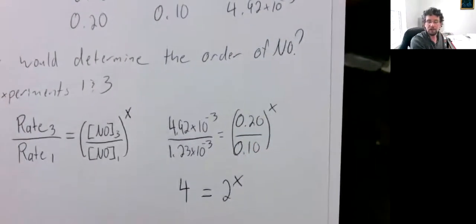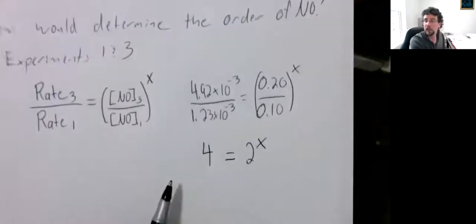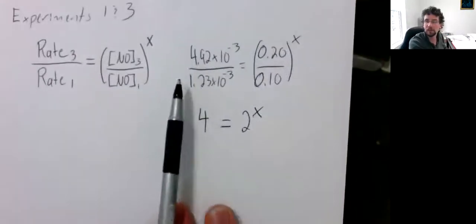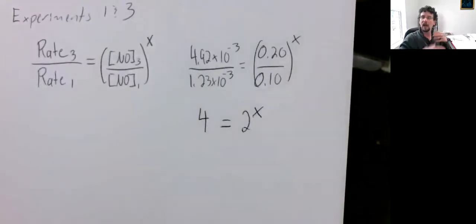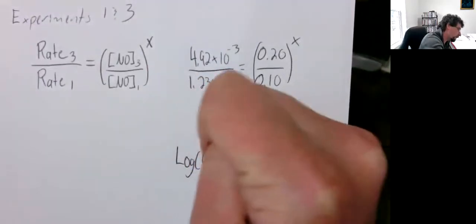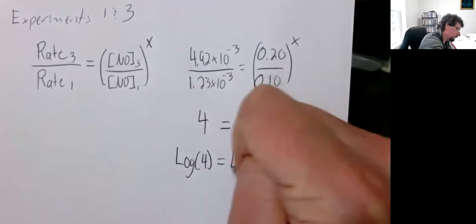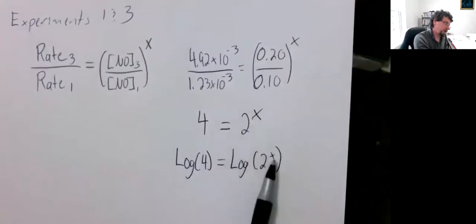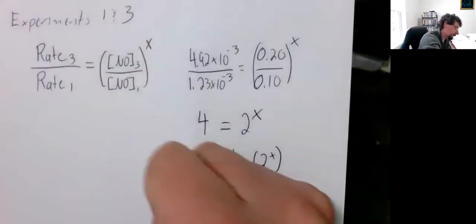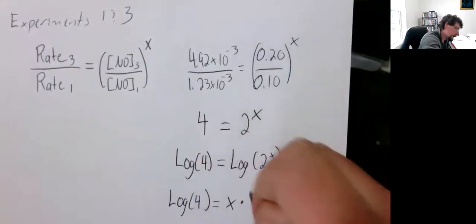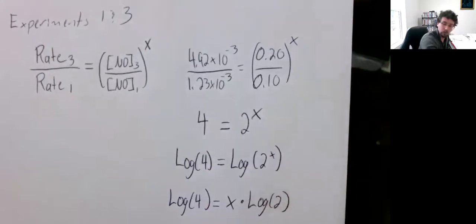Now this is a pretty simple mathematical expression. We easily know that the answer of x is 2, but let's say we get some decimals or something a little more complicated. How do we go through this mathematically? Well, this is where we start to use logs and the property of logs. If we take the log of both sides, log of 4 is equal to log of 2^x, and the cool thing we can do is pull the x out front. So we get log of 4 is equal to x times log of 2.